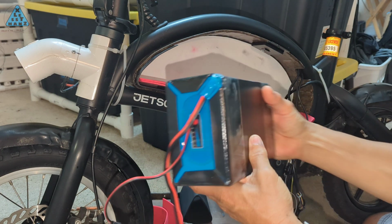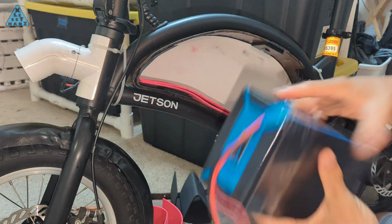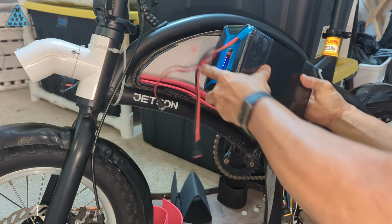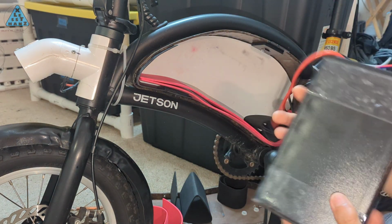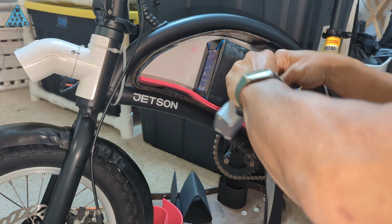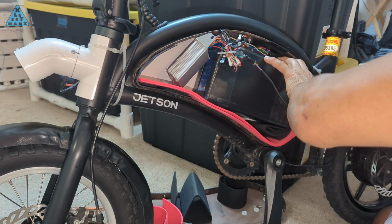Here's the battery container packed with my 36-volt 20 amp hour battery. The container is a nice tight-fitting hard shell that I feel confident will provide a lot more protection than the stock shrink wrapping the battery came with. There's not much additional volume added to the overall size of the battery, so fitting it back into the battery compartment isn't a problem at all.